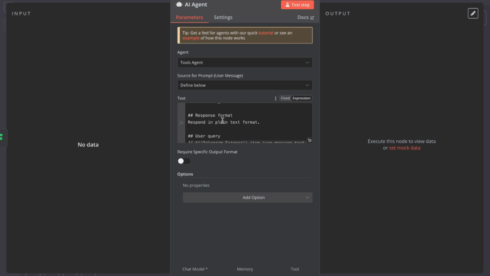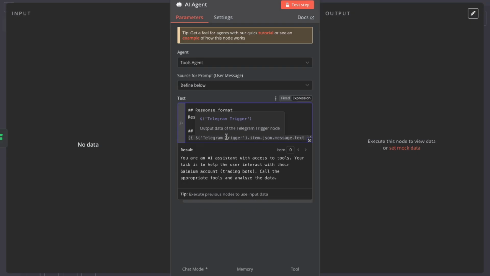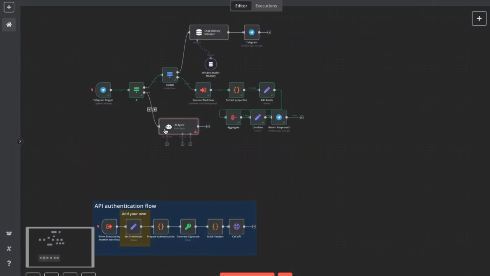And then I say, okay, the response format needs to be in plain text, and here's the user query. And this is the Telegram message coming in. Now, this one is like that because this node hasn't received any data, so it doesn't know what the text message is.